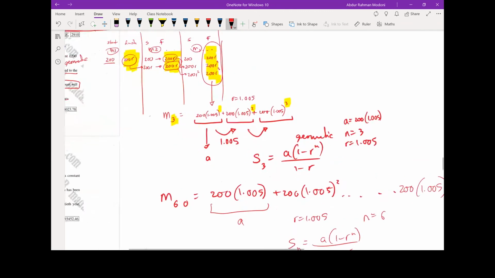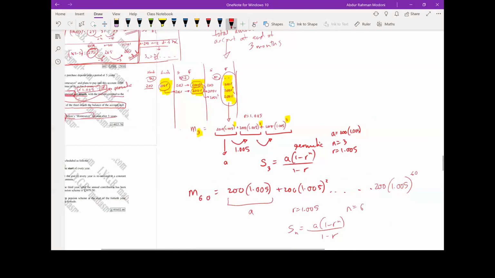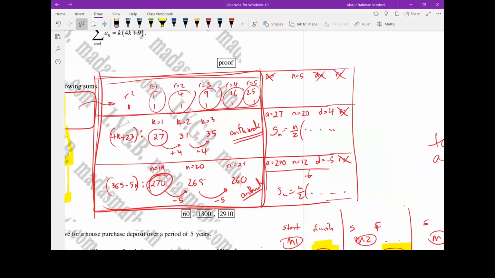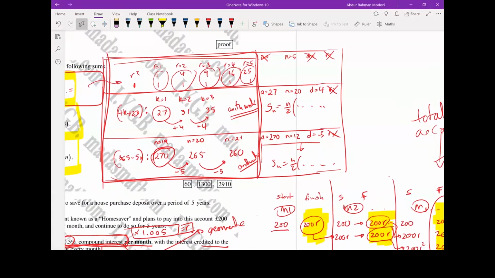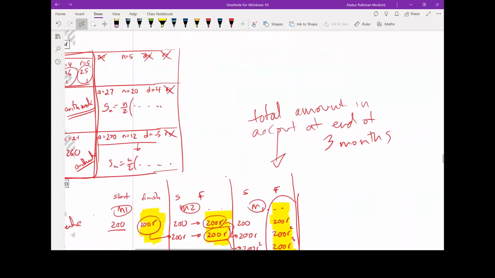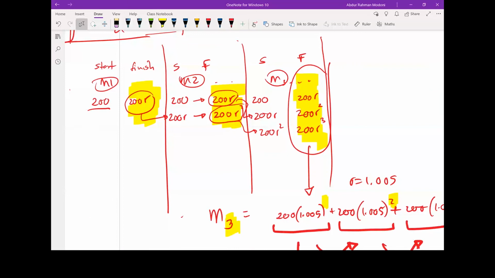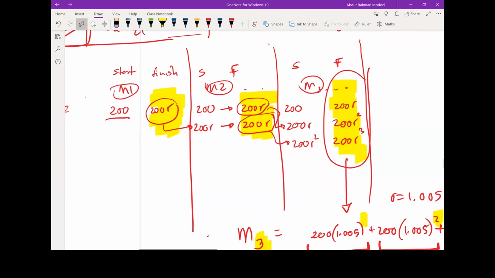But the most important thing is to try and establish the way into the question, trying to find the pattern. How do we do that? By representing it in a nice kind of tabular format, representing it in some sort of nice diagram to help us see what the sequence is. Here, I had to do a kind of start and a finish to really figure out what's going on, how much money I have at the end of each month, how the money from the previous month continues. So a nice diagram.